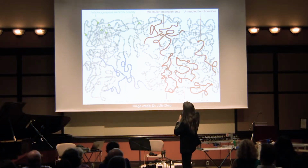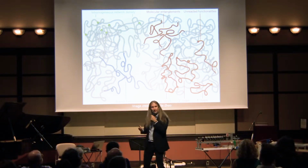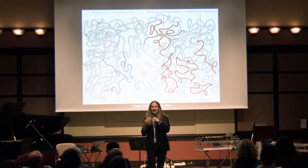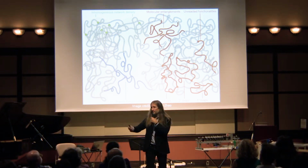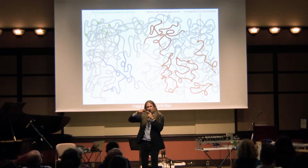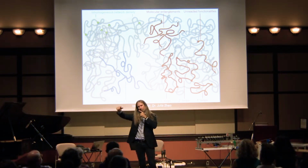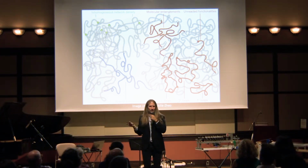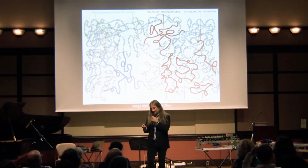Some of those are shown here, such as, just to give you an example, molecular entanglements. You'll hear about those later today. These are cases where 2 polymer strands are kind of interlocked with each other. This happens randomly in a polymer. We would like to be able to control it, because those entanglements have enormous impact on properties. Other things like the formation of loops shown down here. You can imagine a polymer strand, instead of connecting with its nearest neighbor, folding around and connecting to itself. That actually has interesting implications on the properties of polymers, and we can't really control those or even really measure them in a lot of cases.